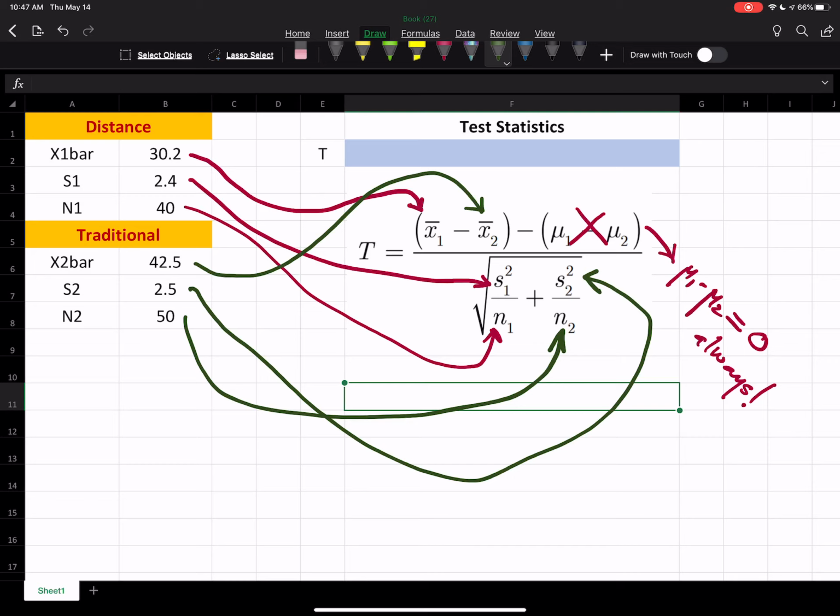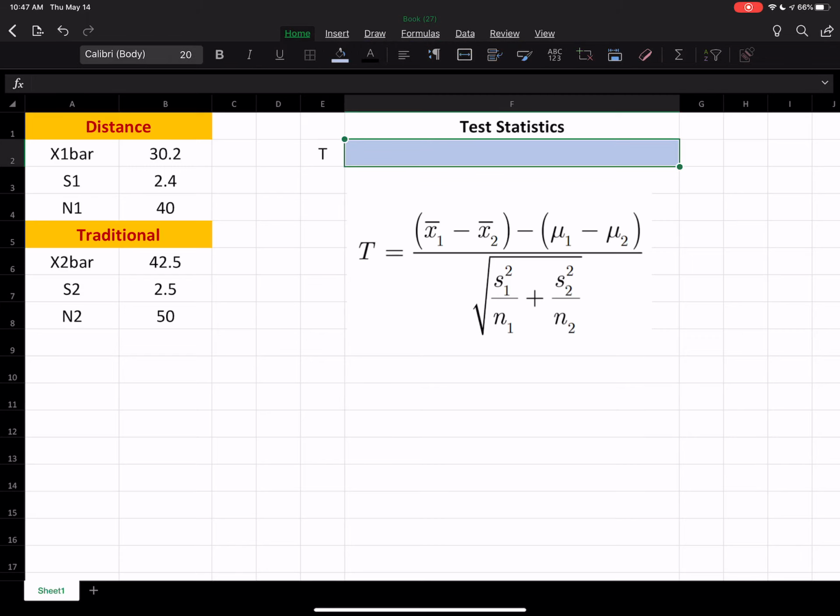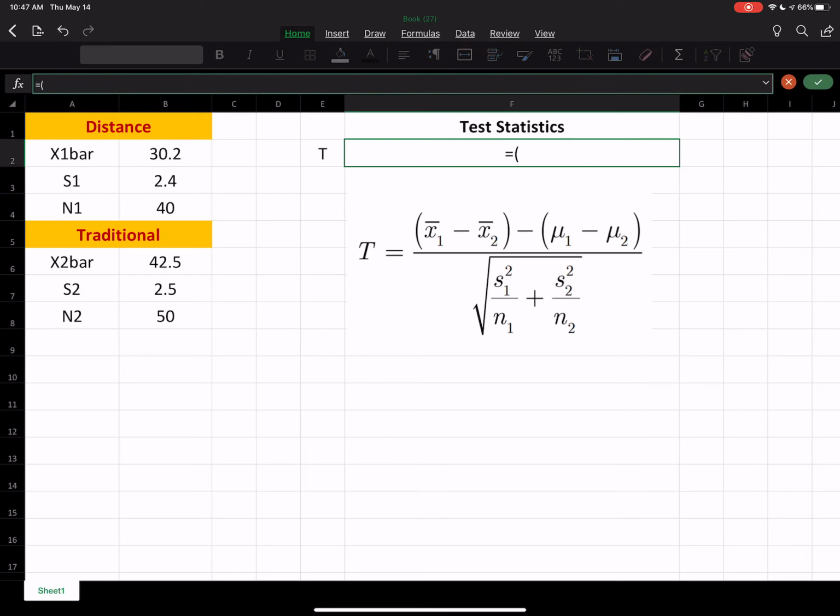Given that, now I can type the test statistic. You could take a picture of this because I'm going to erase it. Let me first erase all these lines so that you can just focus on the formula I'm typing. I did this so you could see what goes where. So let's start typing the formula here. I'm going to say equal to, and I'm typing the formula below me, x1 bar minus x2 bar. You don't need to type minus 0, so divide by the square root of, and you don't need any parentheses here, just click on s1 squared, divide by n1, plus s2 squared, divide by n2, and that is my test statistic. So the response is negative 23.715.